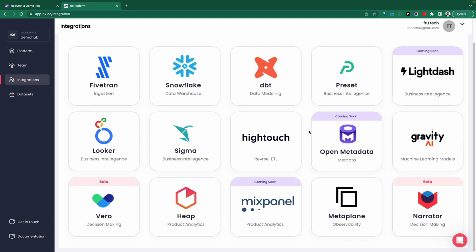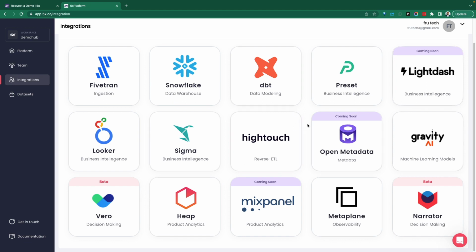They definitely have a point of view and a recommendation for best of breed tools. So for example, for data warehouse it is Snowflake. There might be tons of data warehouses out there, but Snowflake really is a gold standard, so that's what they have in their mix. dbt is similar for transformations. And for the BI space, there are a little bit more options, like Lightdash or Looker or Sigma, but they go out and have those relationships.